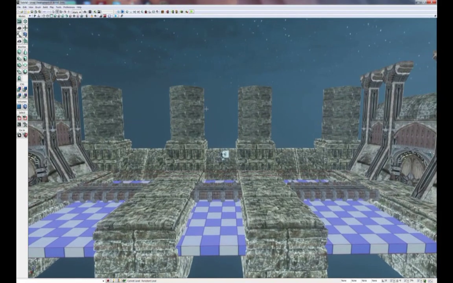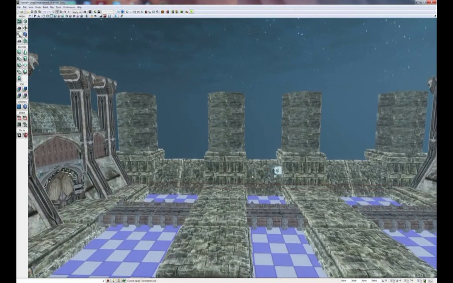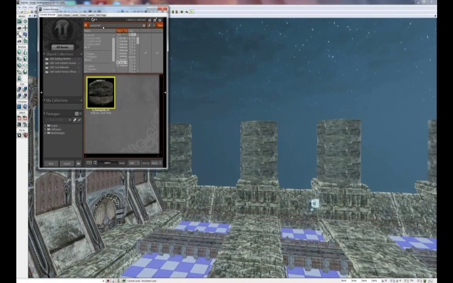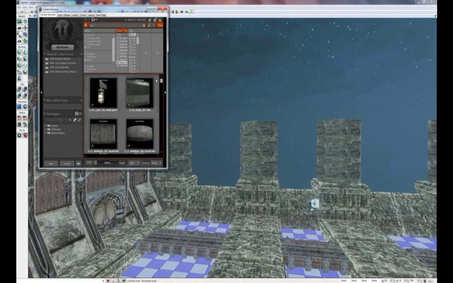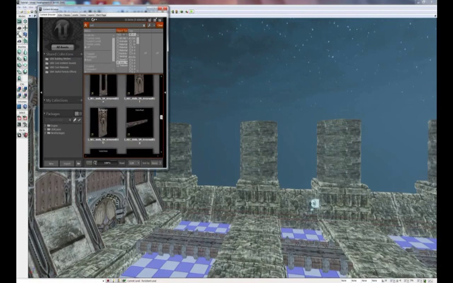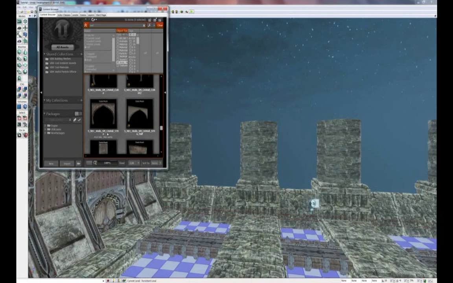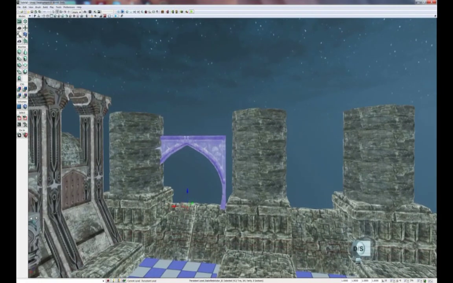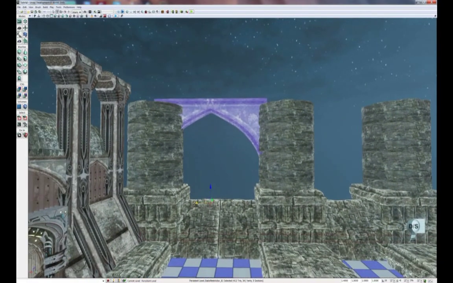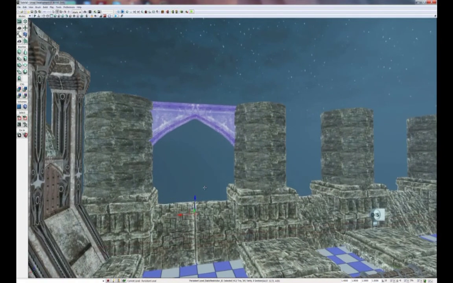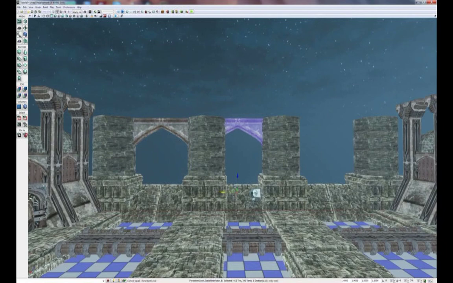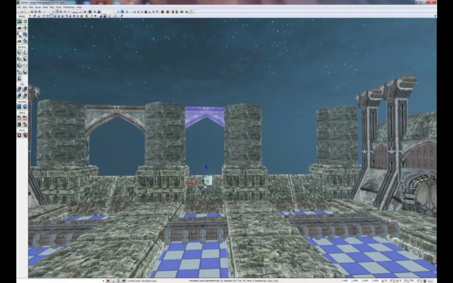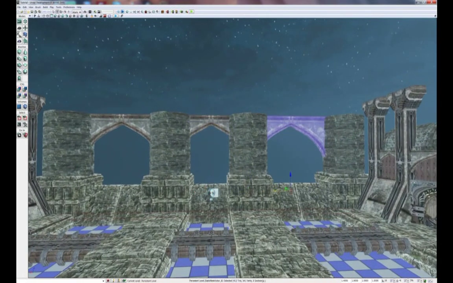Up next, we're going to add in an arch between these makeshift pillars. What we'll do is go to our content browser and search for wall, and find the same wall arch we used on our buildings. This SMCA wall, STRA. Select it and drag it into the world. What we're going to do is change the draw scale of this object to 1.4 and then center it in between the two pillars. Just like that. And then clone this guy over so that this is in the middle here. And then lastly, at the far end.